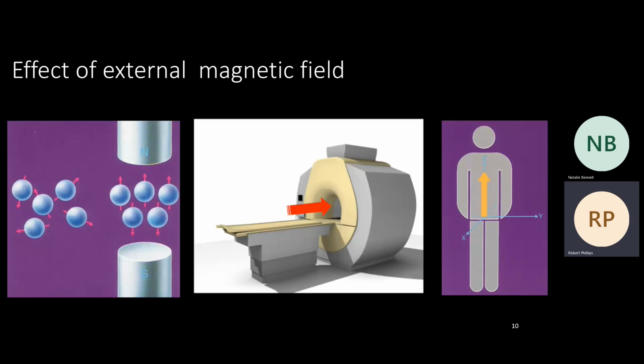This magnetization is along the axis of the body, and it is called longitudinal magnetization. But there is a small problem here. This weak longitudinal magnetization is along the direction of the strong external magnetization. So we can't extract this weak magnetization to create an image. It's impossible. It's difficult.